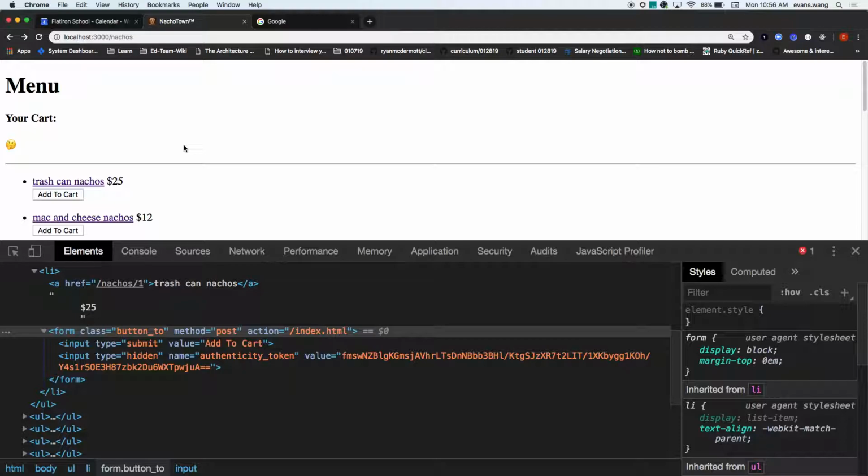Right, you say cart controller? Right, who thinks that that's a good idea? That I should make a new controller called cart? One person. All right, for those that did not vote, where would you want to go? Why application controller? Because you're going to want access to the cart from multiple controller actions.